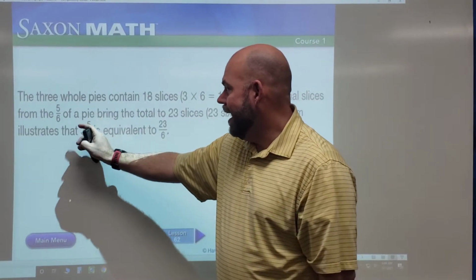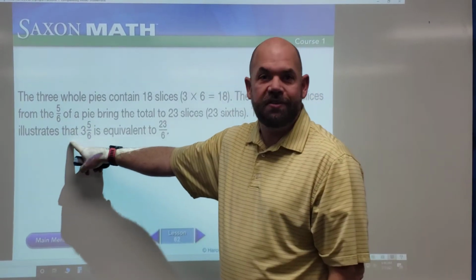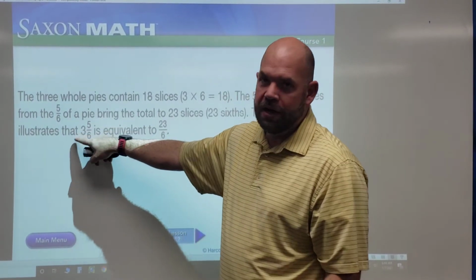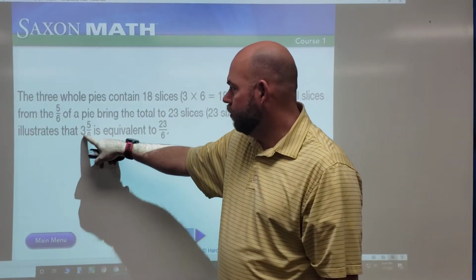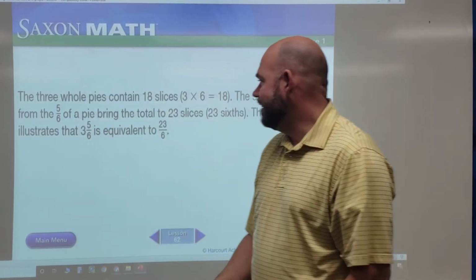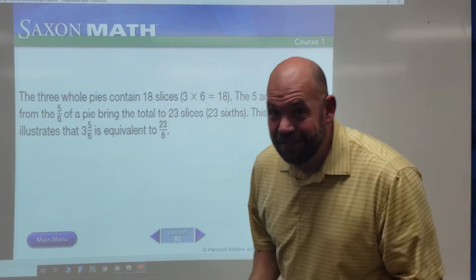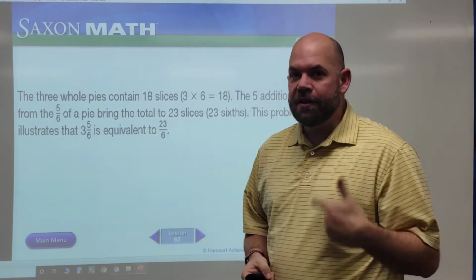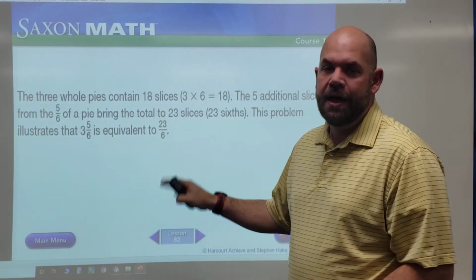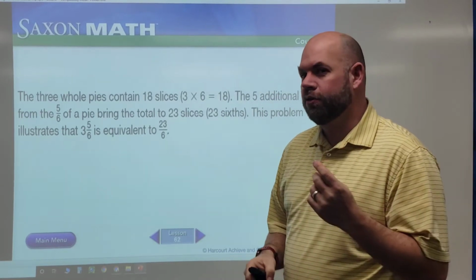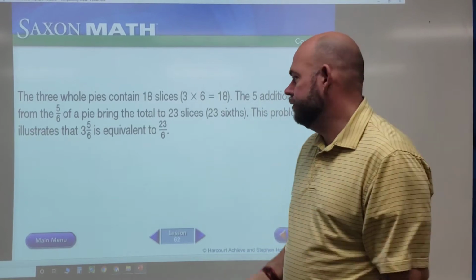Then with what's left, if that's just the whole number, we have 5 more, so that's why it's 18 plus 5. We're not going to multiply again, we're just going to add 5 because it's those 3 whole numbers plus this fraction number. That's how we get to the 23/6. That might sound confusing right now, but if we practice it a few times, and I'm even going to talk you through it a few times, this is one of those that might take a while to click, but once it does, it's going to make your life so much easier.